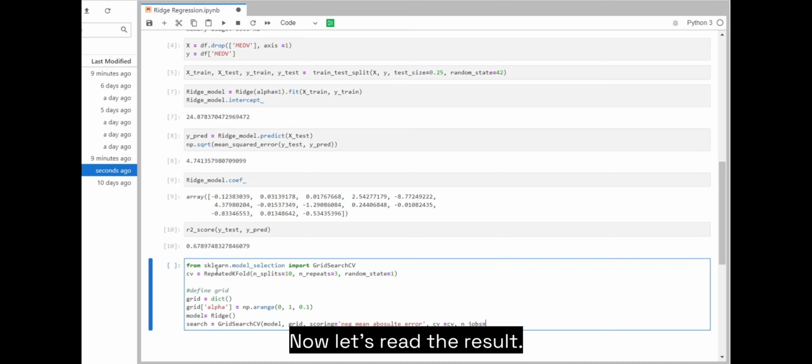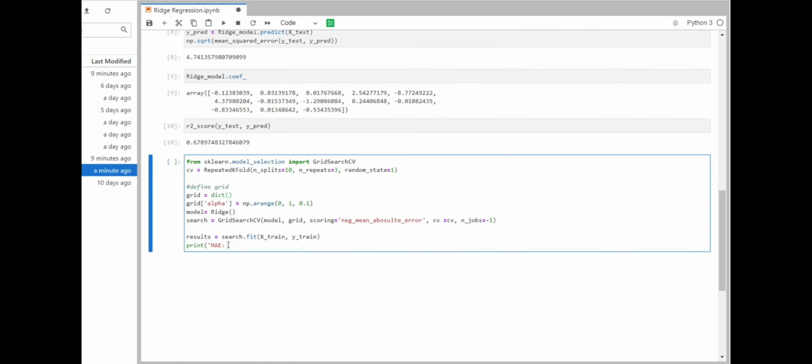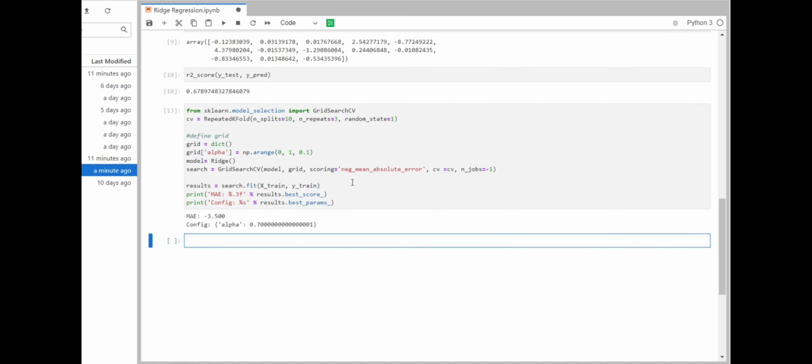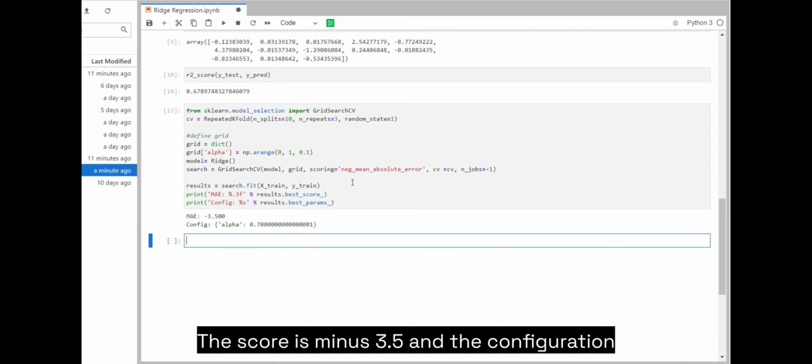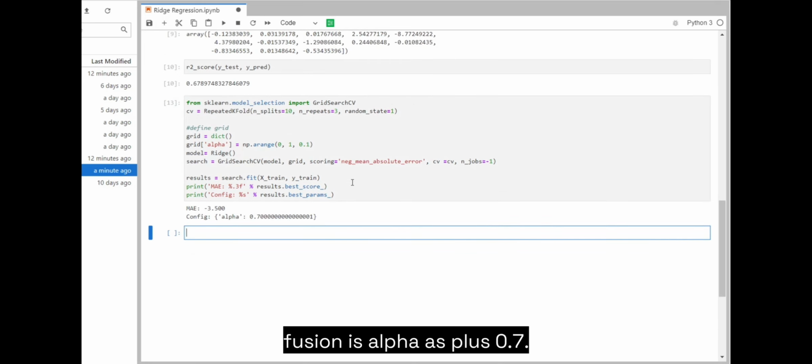Now, let's read the result. The score is minus 3.5 and the configuration is alpha as 0.7.